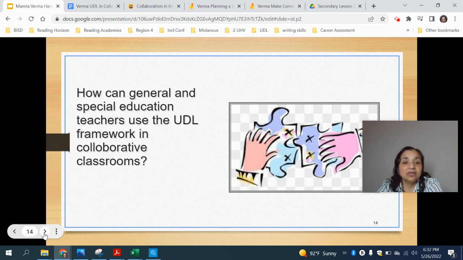Now the question comes, how can general and special education teachers use the UDL framework in collaborative classrooms? Now we know the benefits of co-teaching. Now we know the six co-teaching models.